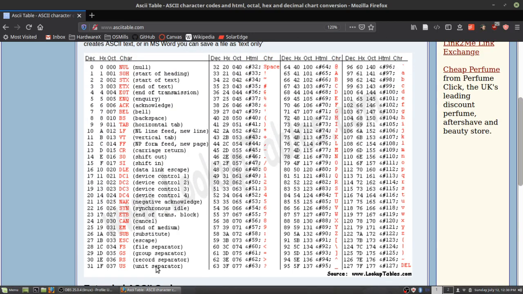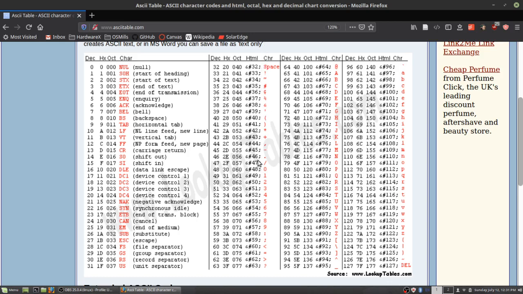What we really want to look at is the way this table is organized. It's split into 4 columns: 0 through 1, 2 through 3, 4 through 5, and 6 through 7. I'm talking about the most significant hex digit here. Column 1 is just a bunch of control characters: shift in, shift out, acknowledge, bell, backspace. Those are all characters that might tell a printer what to do or help sort out the way your document looks. And then here we have a bunch of punctuation.